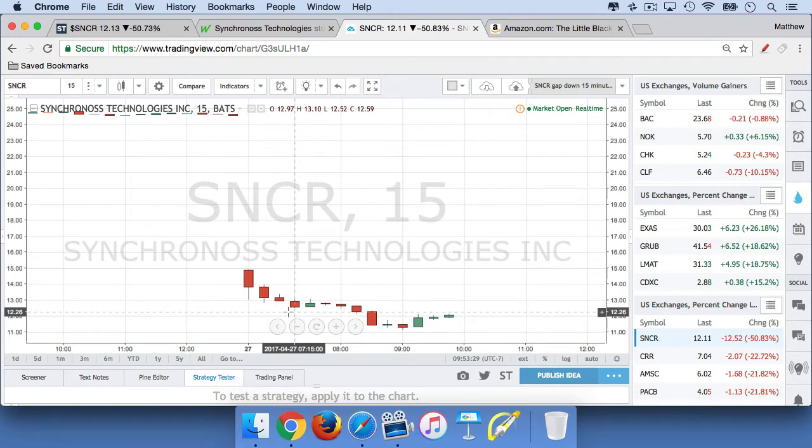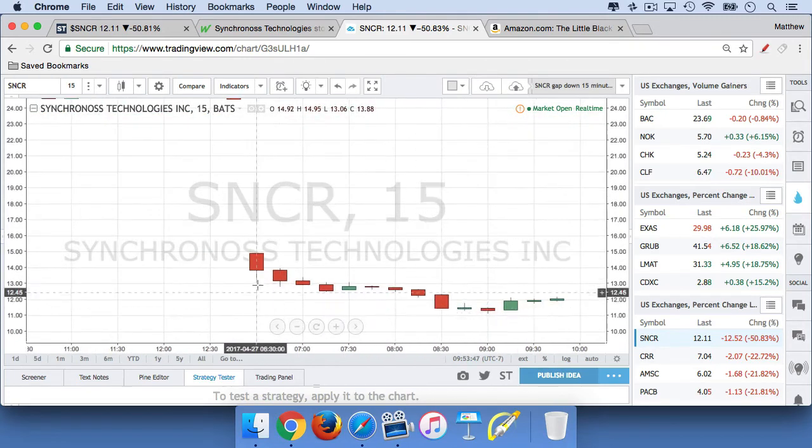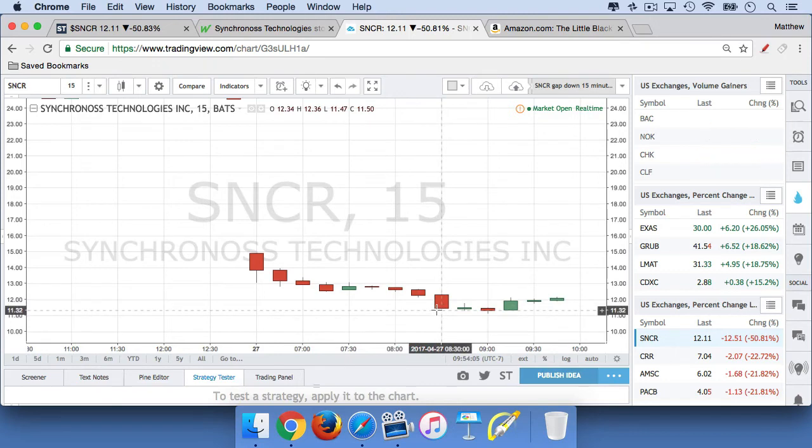Now, there are different ways you can do this. You can take your profits midday after the stock's gone down a fair amount. Or the other thing you can do is just hold this until the market closes. Or you can use a trailing stop. The way you might do that is, let's say we go short here at 13.88. We'll use the high of this bar as our new stop, and then the high of this bar as our new stop. The high of this bar is 13.42. Maybe we'll use the high of this bar then as our new stop, 13.10. 13.10 becomes the new stop loss.